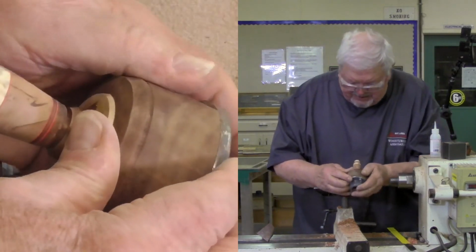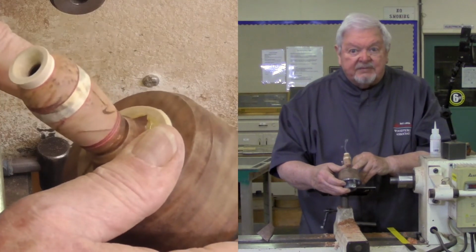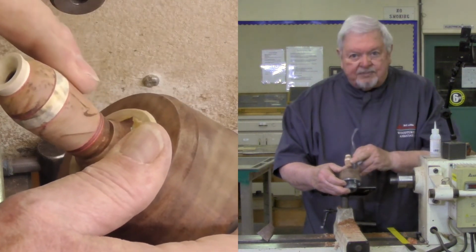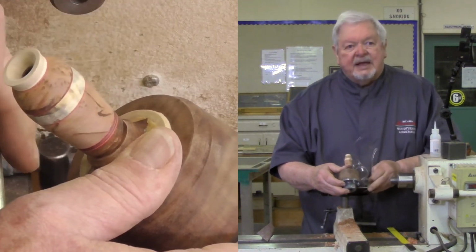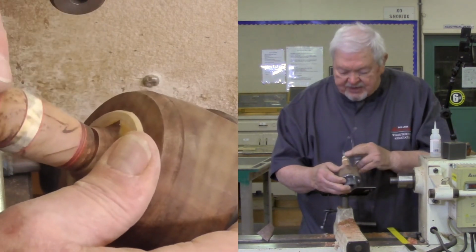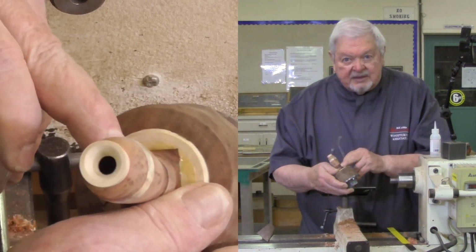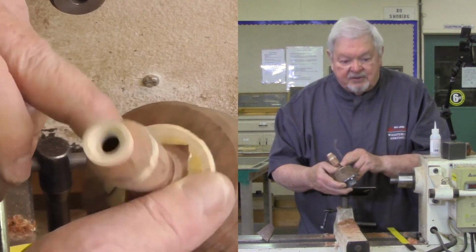This is where I stop until I get finish built up on here. I leave it on the faceplate until the very last minute. So I'm going to add finish, let it dry, add another coat of finish, let it dry, sand in between as necessary. When I'm satisfied with this whole piece, I will then part it off and complete the bottom of the base.